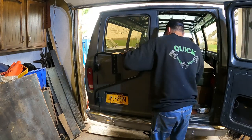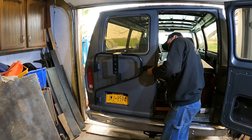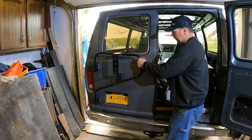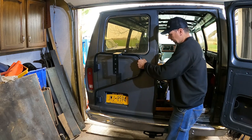Whoa, careful. This, you drill through your door edge, which is pretty thick here, so it's a strong spot to mount it. You drill through the door and it makes a pretty strong installation. It's even just holding my thumb, it's pretty beefy here.